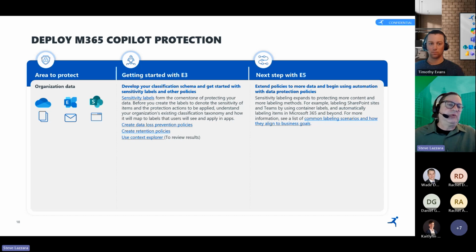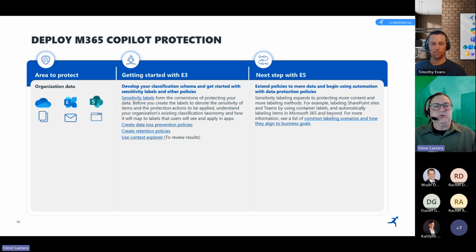That will also include things such as data loss prevention, which ensures that your data is not egressing inappropriately, but then also retention policies so that you don't have legacy data that should not be utilized because it's out of date, removed from your environment. And then you also want to use the Content Explorer to evaluate the results as you do that.